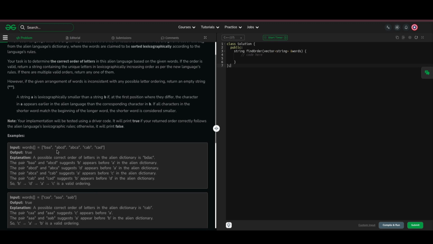And if any cycle exists, then it is impossible and we simply return an empty string.